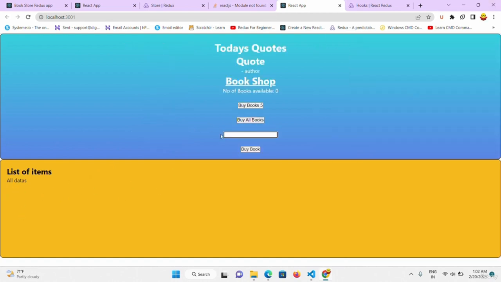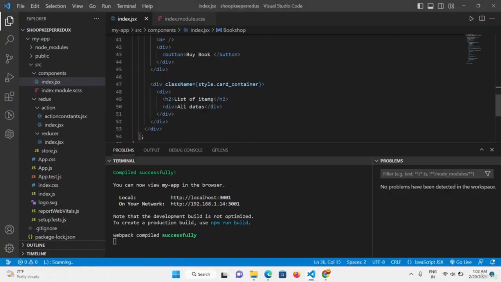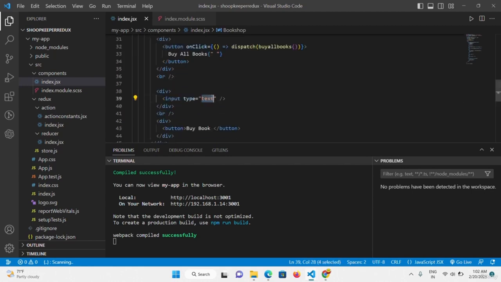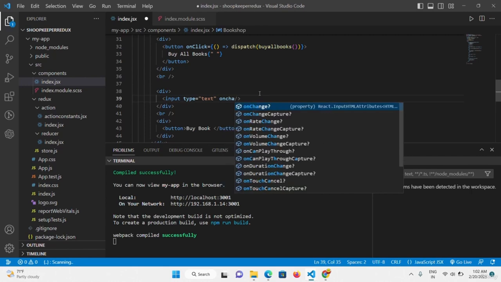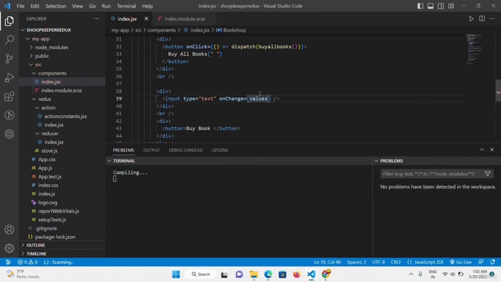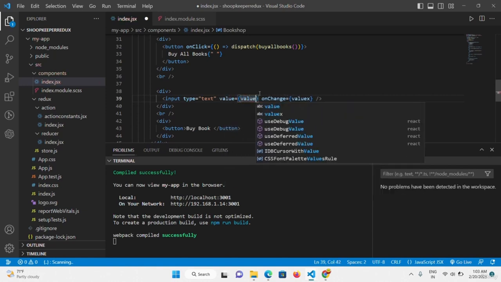To do this one, we shall create a use state. Where is the input data? Here. On change event equals to value x. So whenever the data changes, the value should get updated. On change event, and let us take this value as some x value.